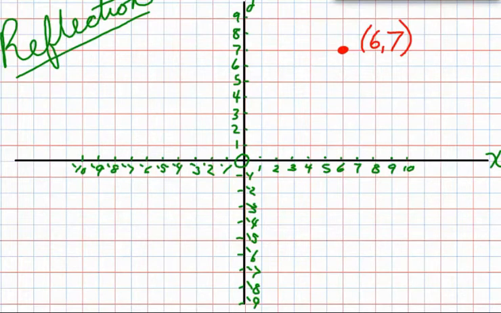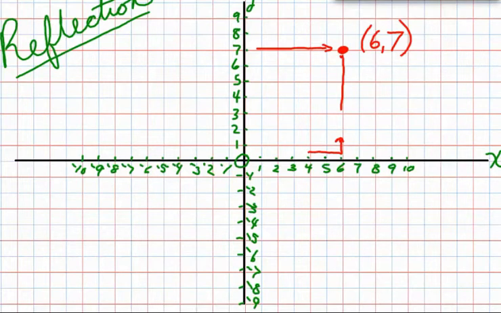So you can see that I've started with a dot with an x-intercept of 6 and a y-intercept of 7. Obviously I've just counted along 6 up here and then up this way and then found the 7 on the y-axis and drawn a dot where the two lines intercept, where the x and y lines intercept.